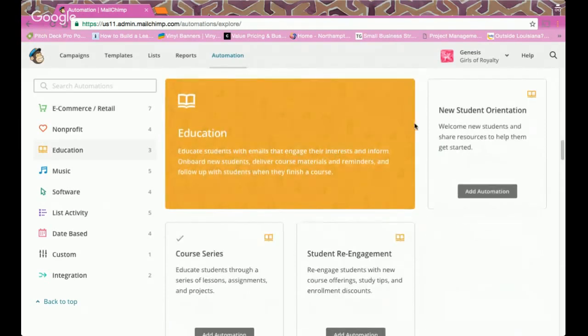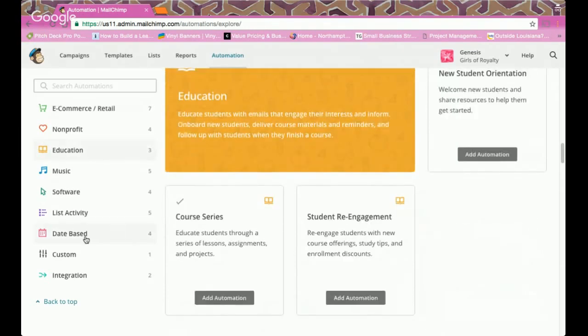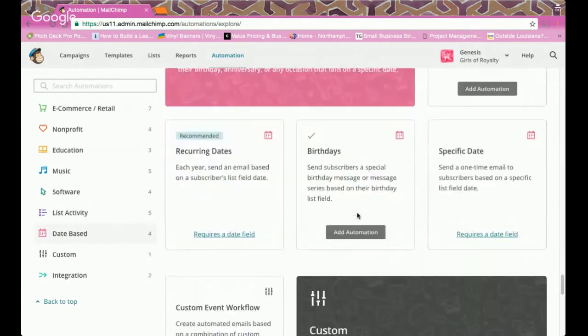This is really great. Even birthdays. We actually send a birthday email. It's right here, and it's already checked because we already have it set up. So when our subscribers sign up and put in their birthday, they get an automatic email from Girls Royalty wishing them happy birthday. The great thing about this is that as our ministry is growing, we don't have to worry about searching through our emails and saying, whose birthday is it today? It automatically sends them emails on our behalf. We make it extremely personal, and it sounds like it's from the heart, but we can't go through every single person and find out their birthdays, so we do it via automation.